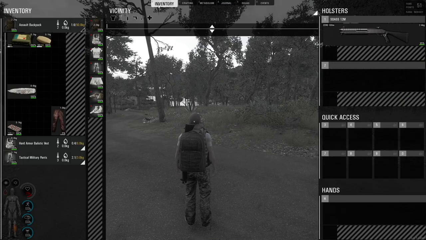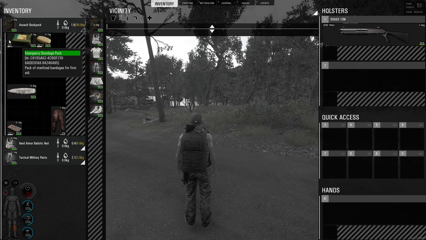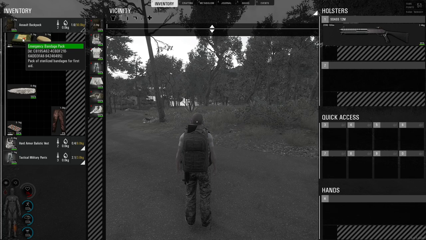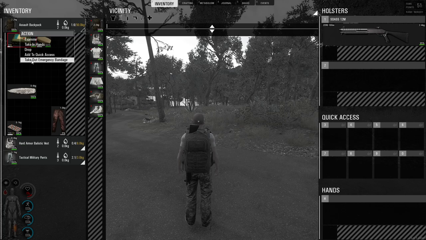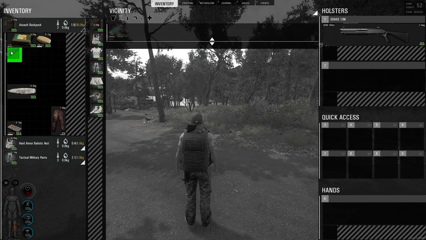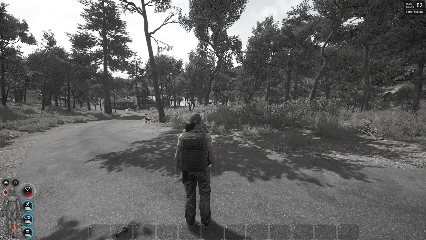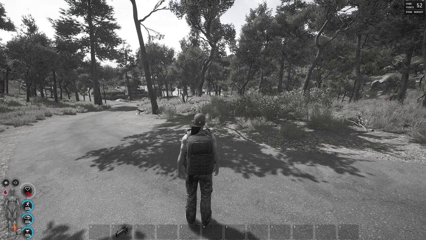What you can do, if you want, is get a bandage. Bandages tend to come in these large packs, or you can find them as singles, which look like this. So we'll take an emergency bandage out of the large pack, and there it is. Now we can just apply it and patch wounds. Oops, I seem to be losing blood still.